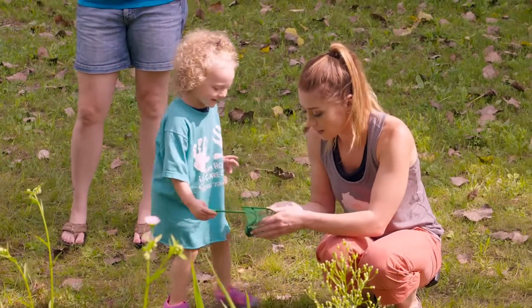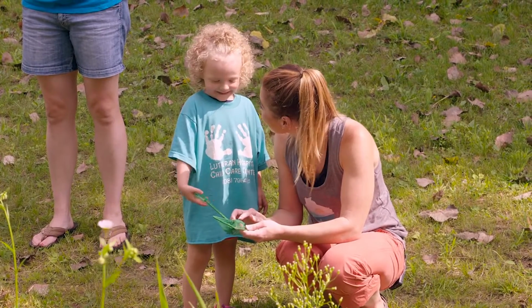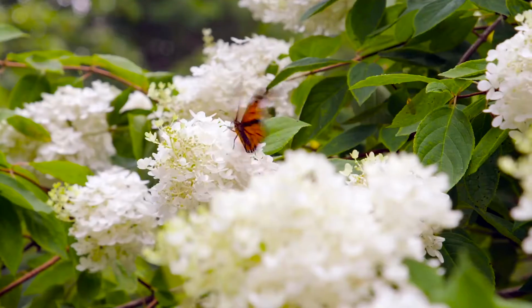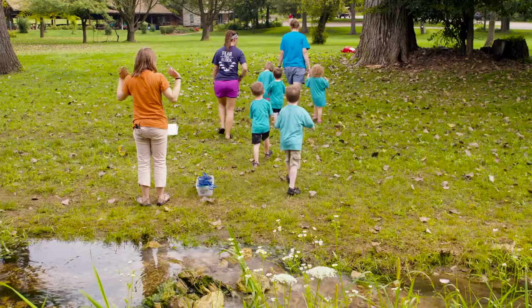Ooh, let's see. Okay, you found more slime for me. And some sand. More slime and sand. I've been seeing more and more people coming out here just to do hiking, checking for butterflies, playing in the stream. People are realizing that Norskedalen isn't just a heritage site, but it's a nature site as well. Thank you guys for visiting me.